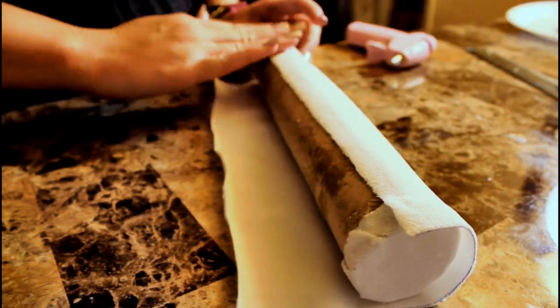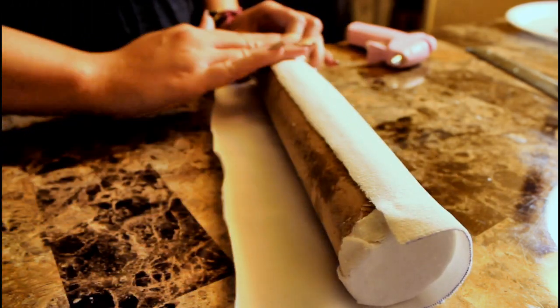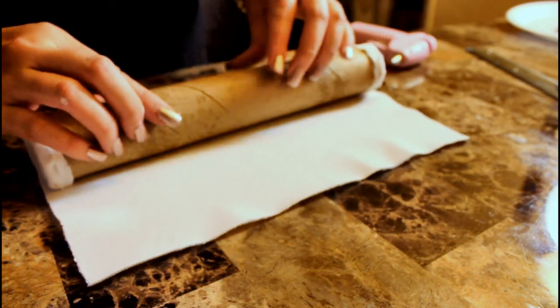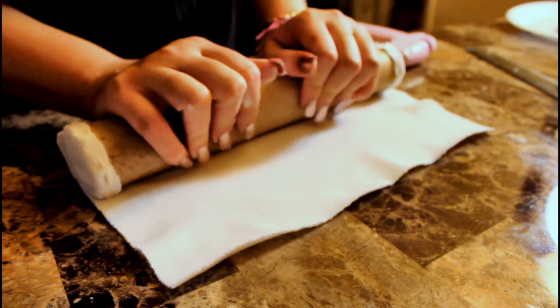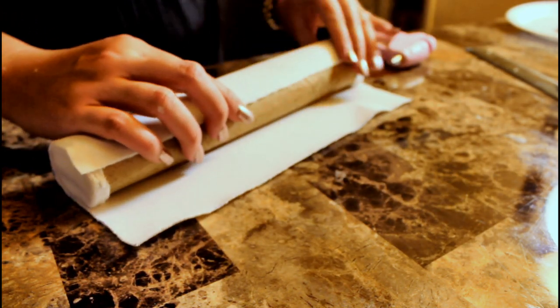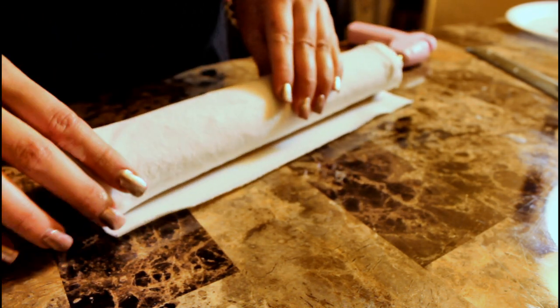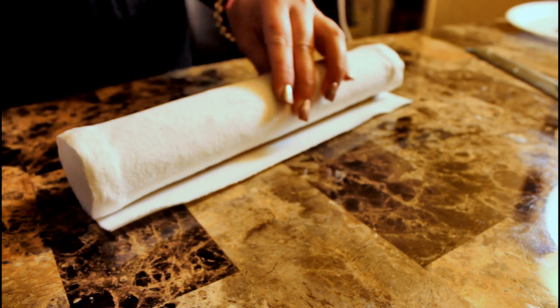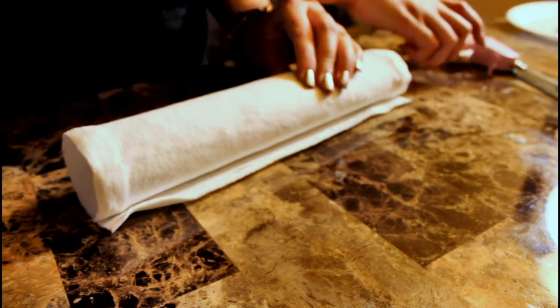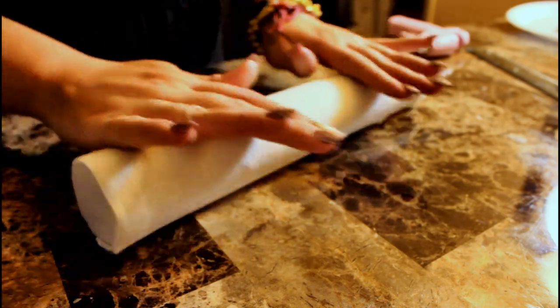Flip it to the other side and do the same thing, but remember to tightly roll your tubing with the fabric — this allows for smooth fabric rather than bumps or waves. Smooth out the fabric again and tightly roll it until just a little bit of the edge is showing, then apply a strip of glue and roll it on top. The paper stuffed inside the tubes is really helpful here as it lets you tightly roll without deforming the shape.